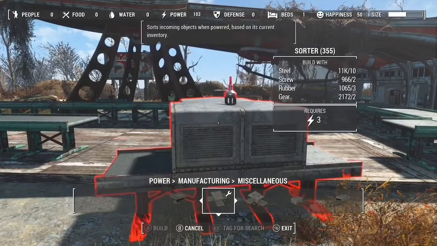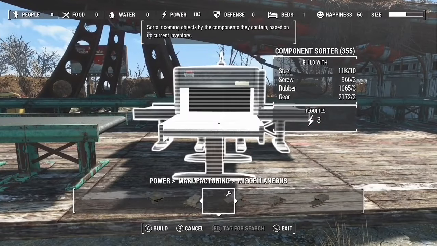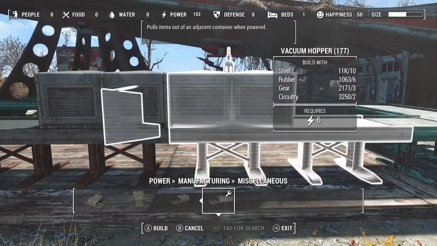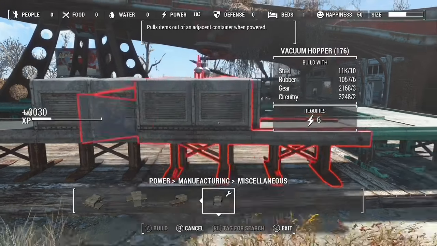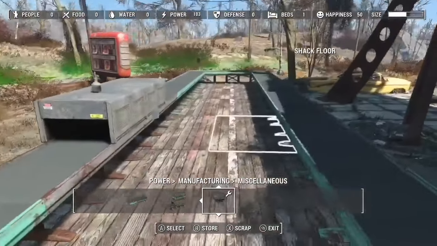This last part is very important. This is what gets the glitch to work. So first you want to build the conveyor storage, then the vacuum hopper second, and this is what causes the item to be duped. So as long as you build it exactly like that, it will work for you too.